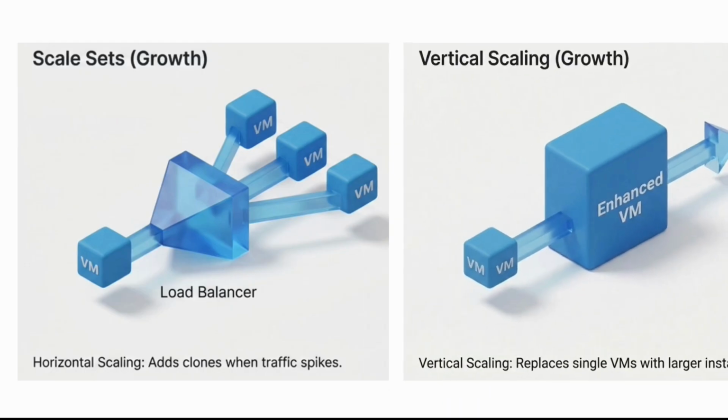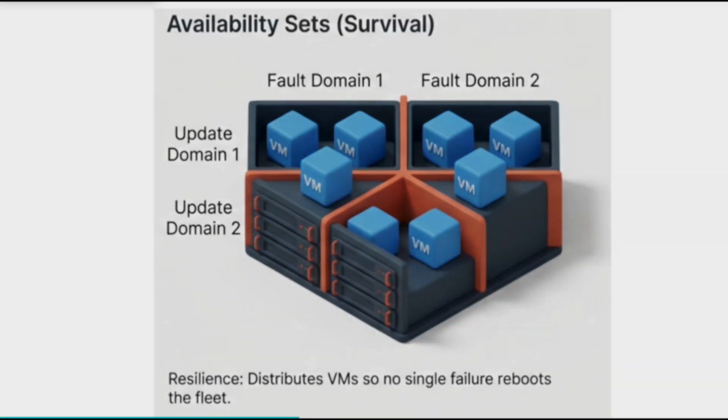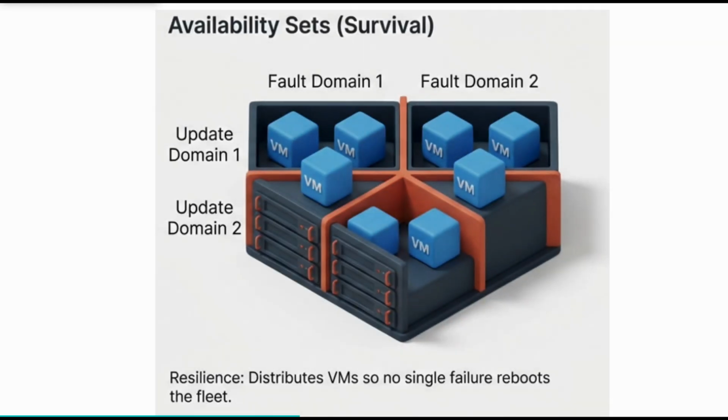You can also vertically scale a VM, which means you can increase the size of the VM to handle that extra load. Virtual machine availability sets help you build a resilient environment. What happens in the background is when you put machines in an availability set, the virtual machines have different power sources and network sources, and the underlying hosts under the VMs are patched by Microsoft at different times so that all the VMs in an availability set do not get rebooted at once.